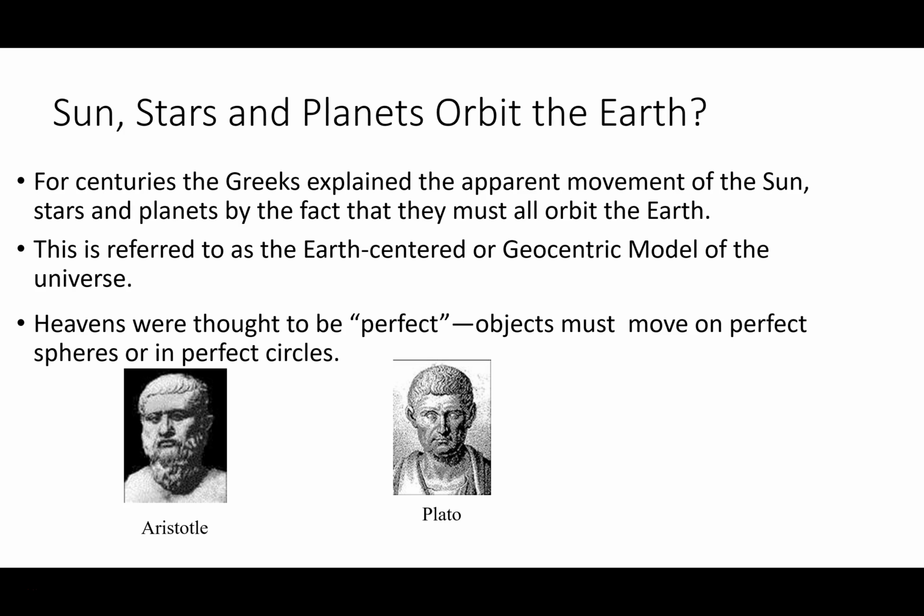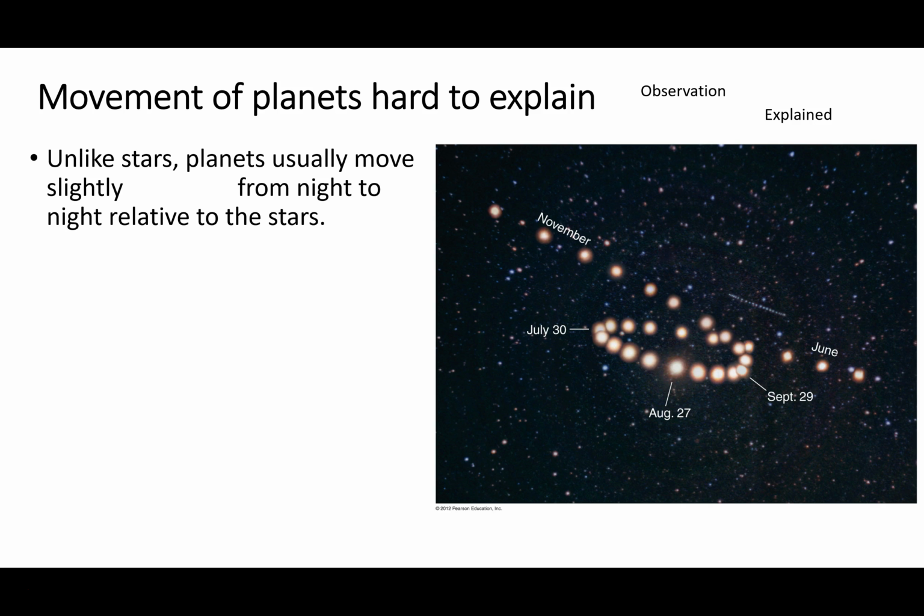So one of the things, when we finally start to get away from everything orbiting the Earth, is that we had to make a leap from things being perfect, in the sense that even the shape was perfect, like a circle is perfect, and an oval is imperfect. You're like, are you serious? I'm like, yeah. Now, I've got a couple little videos to show you this. I'm going to do my slide and then see if the videos help make more sense of it.